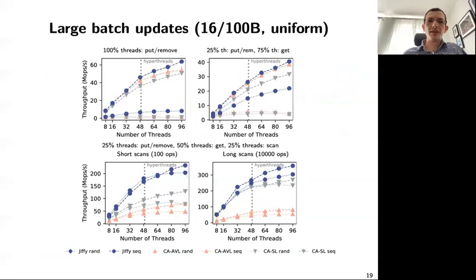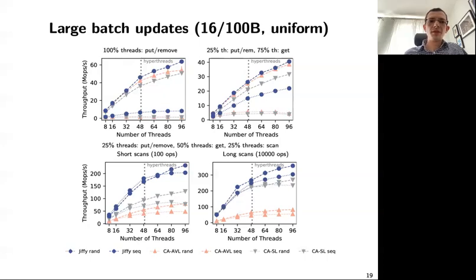Now let's take a look at the scalability when all put and remove operations are performed within batch updates. Each batch update consists of 100 operations, so batches are large. Naturally, we compare Jiffy only against indices that also support batch updates, so binary search tree-based indices called CAAVL and CASL. Both these indices are log-based, unlike Jiffy. Note that we examine two extremes: batches consisting of completely randomly chosen keys, dotted lines, and batches with sequential keys, dashed lines. The former typically creates 100 revisions each. The sequential batch updates result in a couple of new revisions and so can be performed much more efficiently.